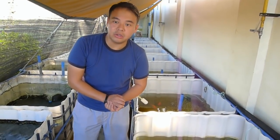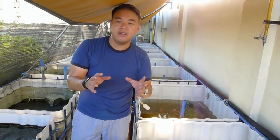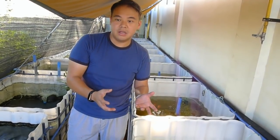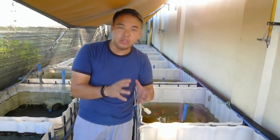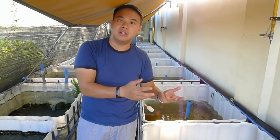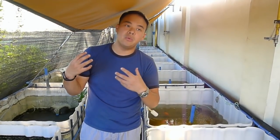On an ending note, what makes our Daphnia different here at Island Aquatics: number one, we don't catch our Daphnia from the canal or rice field — it's cultured in a controlled environment, meaning they eat only what we want them to eat, which is green water, powdered food, and dried yeast. We can control the quantity of our production. A common problem with buying Daphnia from a fish store is that during dry season they're out of stock — here they're available year-round because we control their production. We are also confident with our Daphnia because we control what we feed them, and once we harvest them there's no need to quarantine.